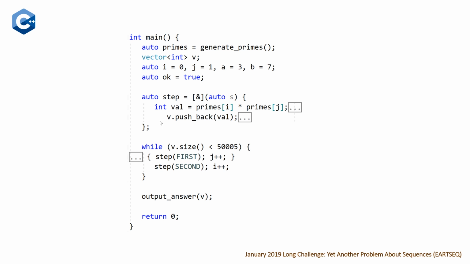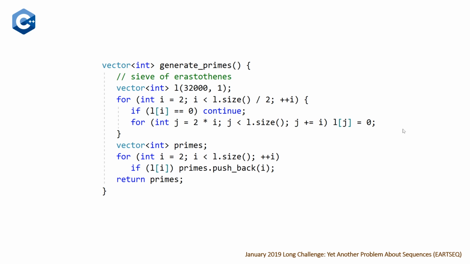Once we've done this, we've basically generated our sequence V, and then we go into output answer, where we're going to read in our T test cases, get n for each test case, and then just output n values from this pre-computed sequence, adjusting the last element, like I said, to make sure that it wraps around correctly. So now let's step into the function. First we'll look at generate primes, then we'll look at output answer, and then we'll look at the detailed version of the lambda and the while loop here. So first is generate primes.